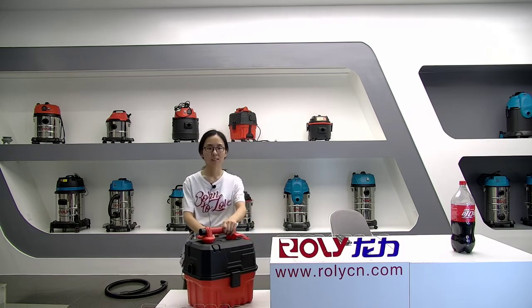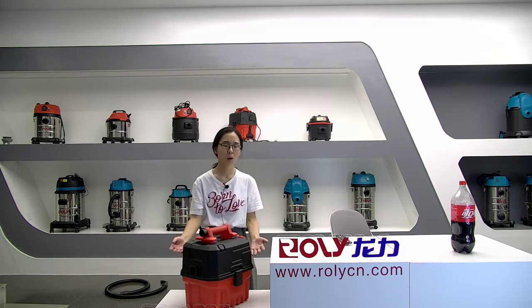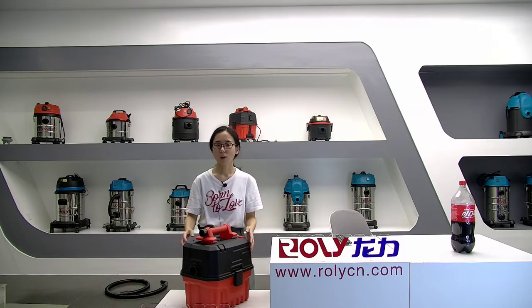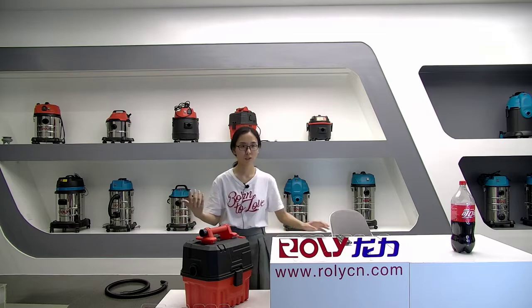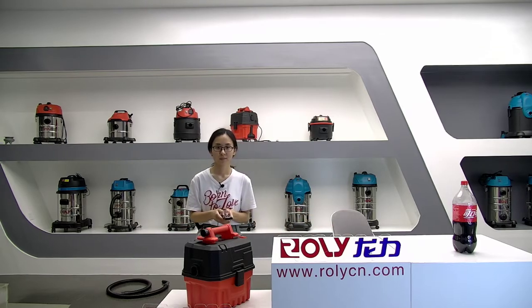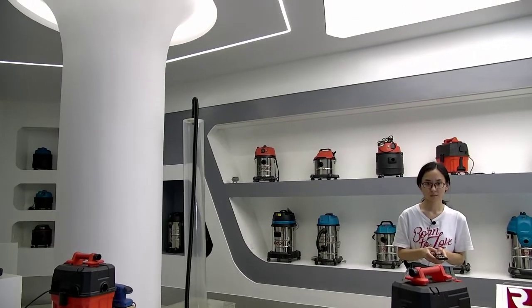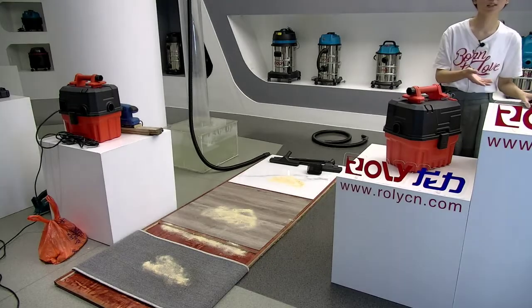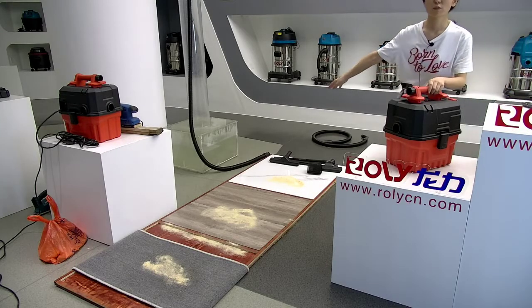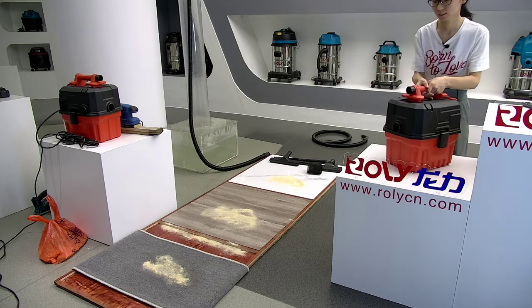Some people may say, well, it is just 15 liters and maybe the power is not big. So I prepared some rubbish to show you the power of this vacuum cleaner. Let's go and see it. I prepared this wooden dust for different floors: tile, hard floor, and carpet. So now I will show you.